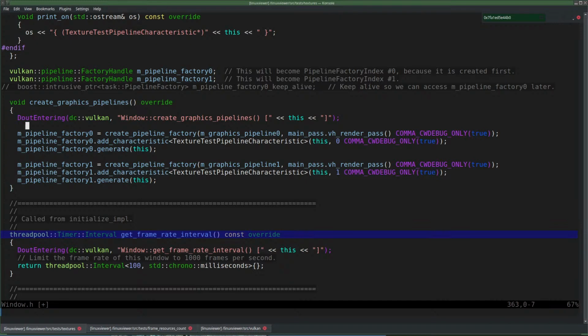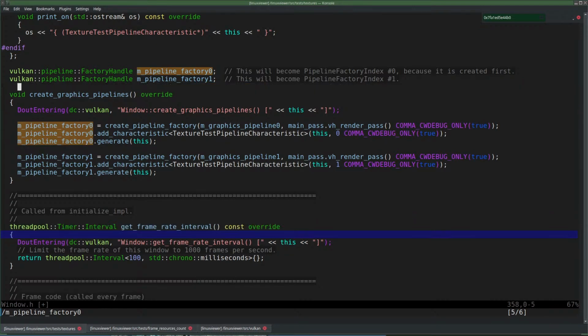Not sure why I deleted this. Pipeline factory. Oh, it's up here. On this.